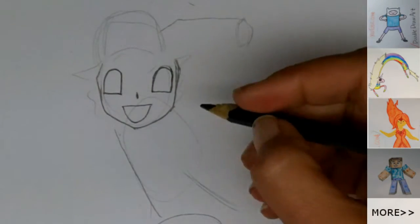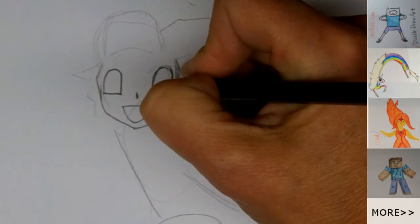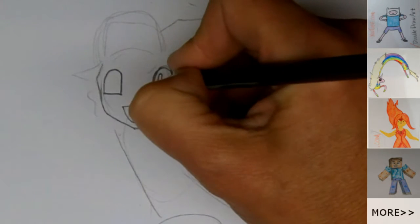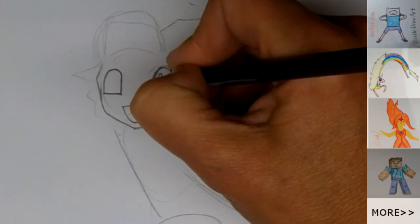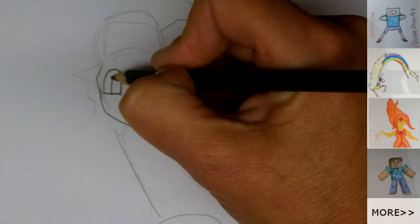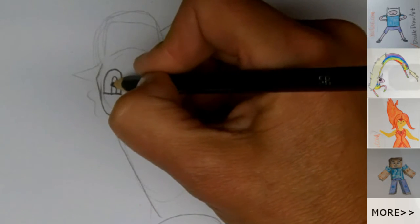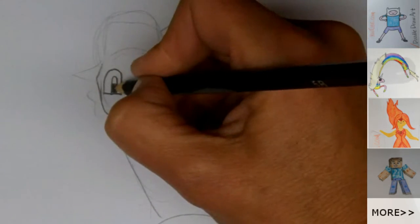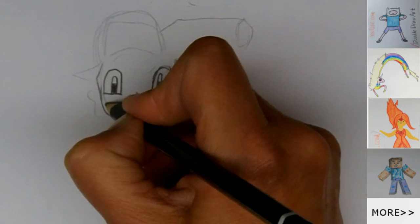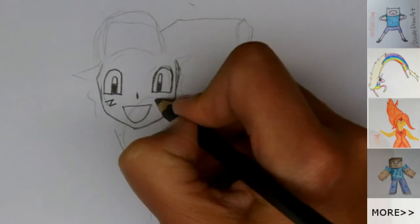So now what we're going to do is draw in his eyeballs. So for this eyeball here, we're going to have a tall, skinny U inside this other U. Like this. And the bottom half of this is going to be black, and the top is going to be white. Same thing in the other eye. Tall, skinny U. Bottom half black. Top half white. Just like that. Now on his face, we're going to make some letter Z's. One here, and one over here.